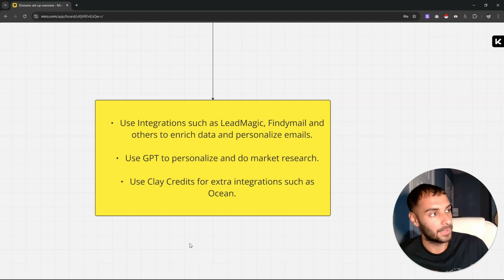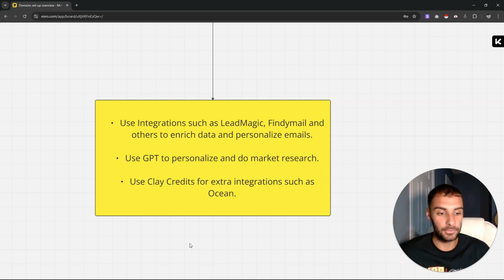But what will end up happening is you will have a lot of leftover Clay credits that you might not use. So what you can do instead is use one of the other integrations or tools in Clay, because you have these credits just lying around, and you basically just want to use them. So you can use the extra credits on a tool like Ocean, or RB2B, or whatever it may be.